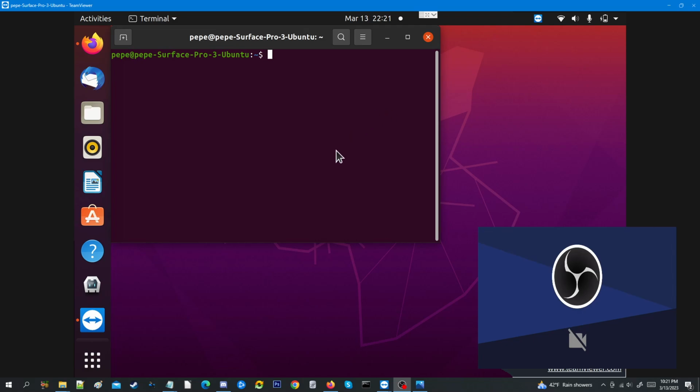You have your terminal here, and when you log into any new computer, let's say it's not your own, this one here already tells you what it is. It's my Surface Pro, it's got my login right there, that's fine. But if you did an SSH or you remoted into somebody else's computer and you're not quite sure whose computer you're on, you basically just say, whoami, all one word, and then you hit it. And what you saw up here is what comes up here. It tells you that the login is Pepe.